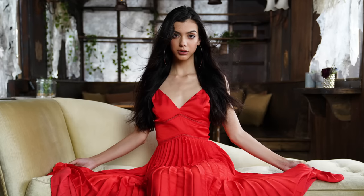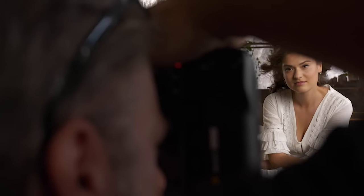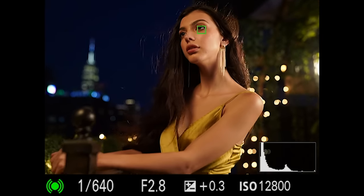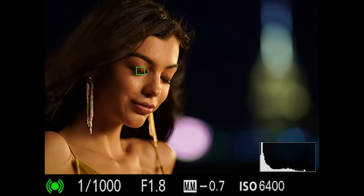I can pick and choose which autofocus points or zones I want to use. I primarily use real-time tracking focus, which is an amazing feature that lets you pick a subject and track it no matter where it is in the frame. When shooting models it switches from real-time tracking to face detection as soon as it recognizes one in the scene — I'm very impressed with the accurate, sharp results. I really like the eye detection system, though when things get darker it does struggle a little bit, which is to be expected.